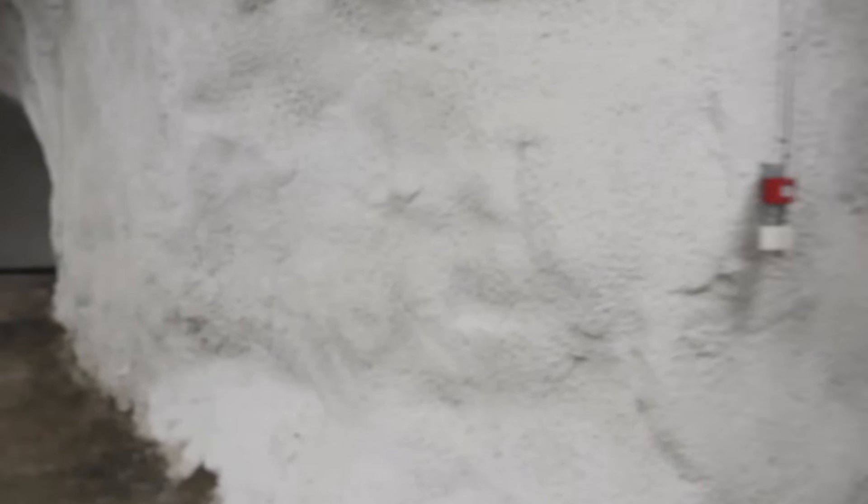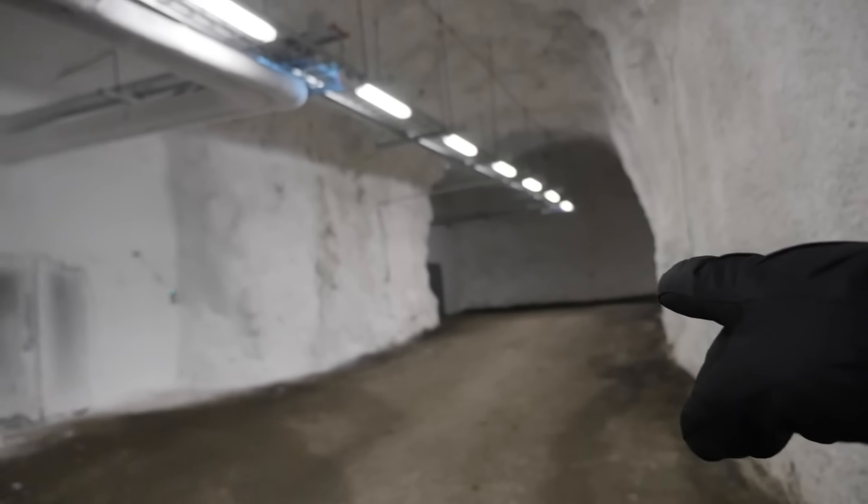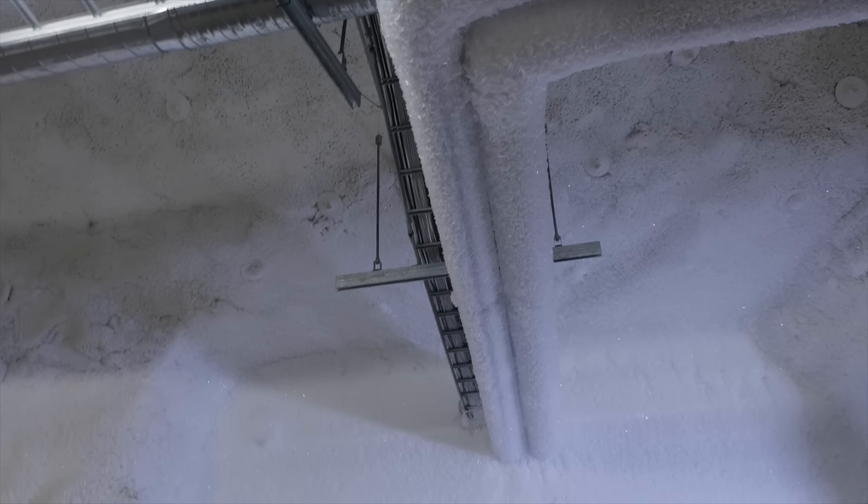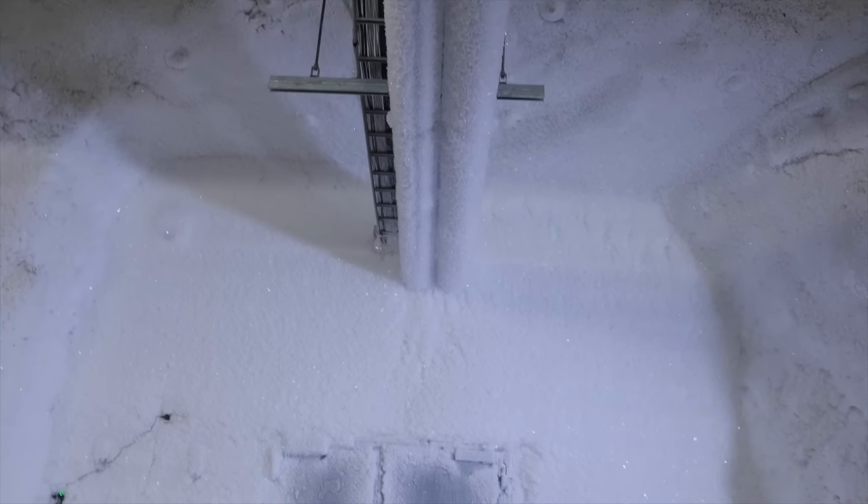This place is sometimes called the Doomsday Vault because even in a worst case scenario, it should preserve the diversity of the world's food crops. It's really in the mountain, surrounded by permafrost, and here is a cross tunnel that leads to three vault doors. Vault number one is up there, vault number two, and this is the one that's actually being used, and then vault number three.